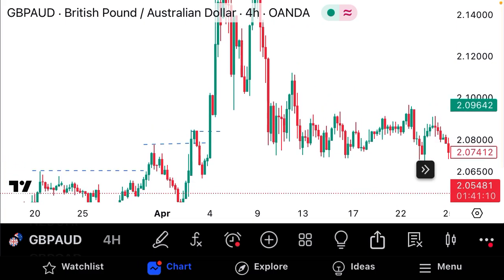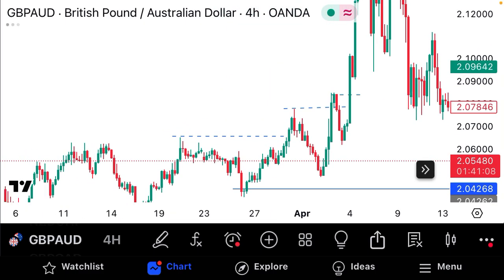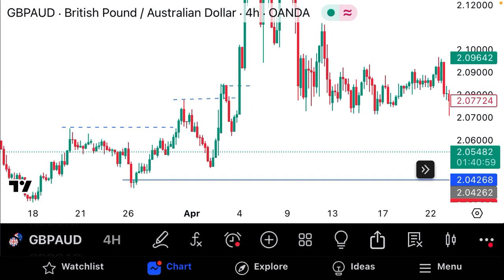We have break of structures here saying that price is bullish. So here saying that price is bullish, and what do you do since price is bullish? You'll be looking forward to buy opportunities. So you don't just jump in and start buying. You need to know where price is coming from and where price is getting at before going to your direction, which is buying. You understand?